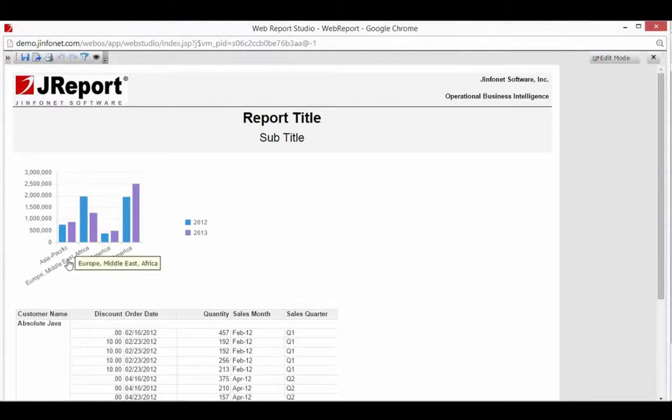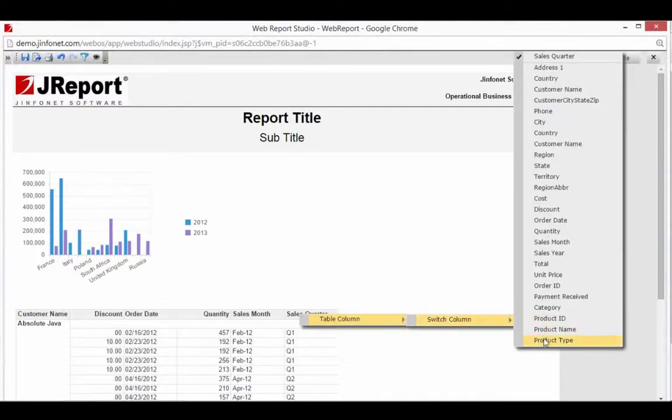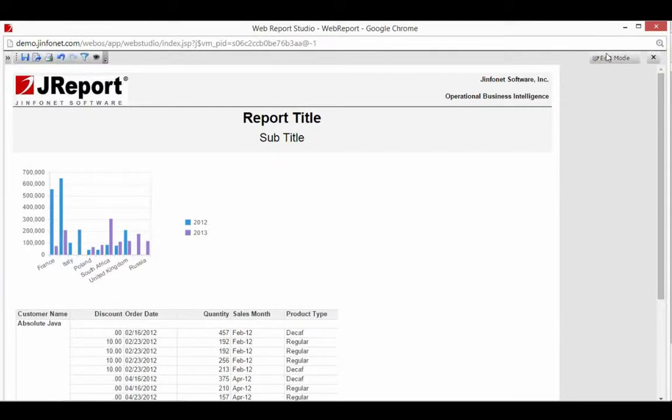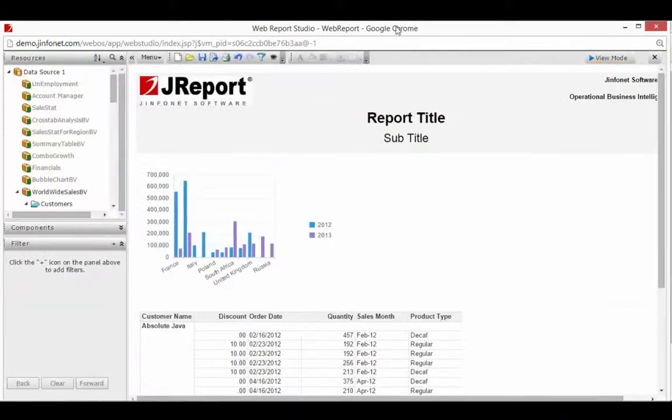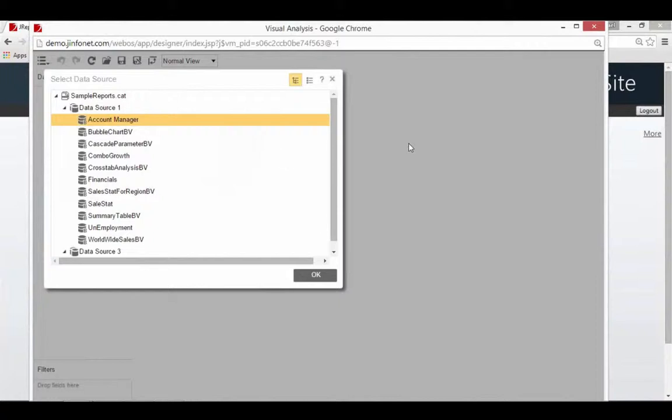Everything we've seen in reporting, like drilling down from a region to a country level, they can change by right-clicking, changing the dimensions from sales quarter to maybe product type. Edit mode exposes that metadata layer. The toolbar appears for printing those pixel-perfect reports. They can export. They can save the report to a particular folder or a public folder, as long as the end users have permissions to the reports.